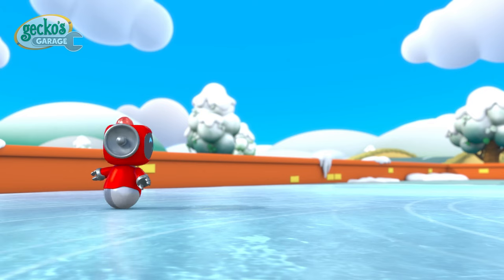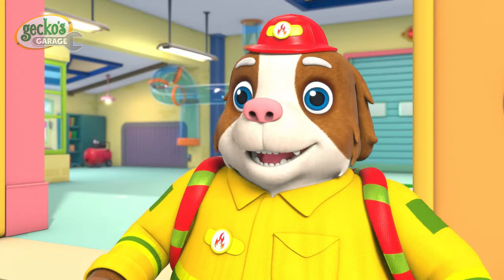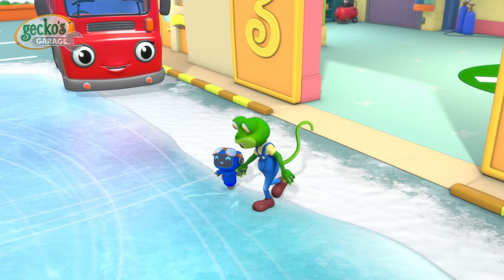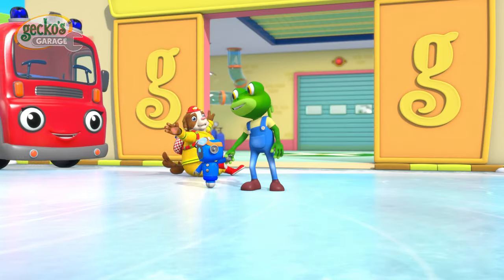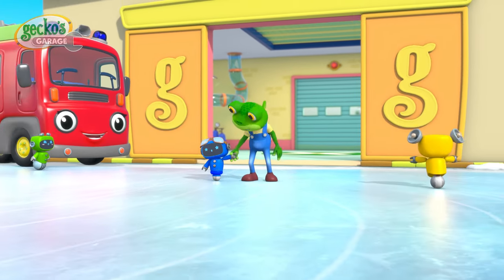Look how much fun the Mechanicals are having! I'm so excited to skate! It's safe to skate now, Blue. I've got you. I'm skating! Goodbye, everyone!